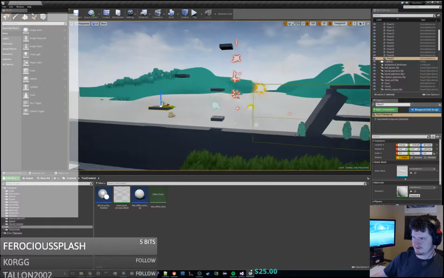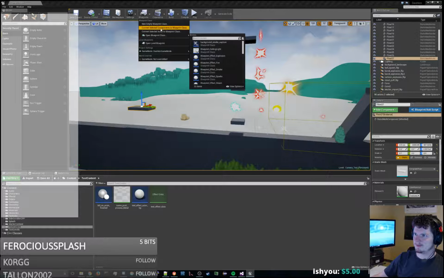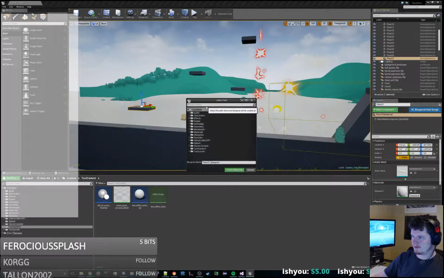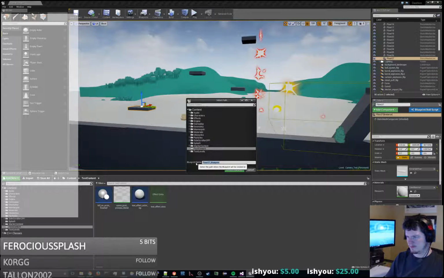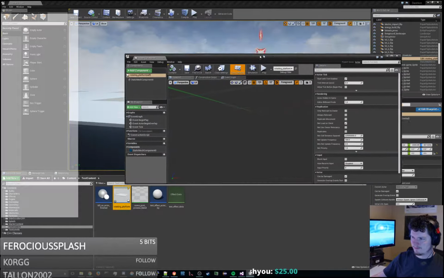Let's grab one of these things, throw it over here, and I think what we can do with this floor is create a blueprint from it. Let's see, blueprint, convert selected components to blueprint class. Yeah, so let's make one, put it inside of test content, and make it a rotating platform. So there it is.